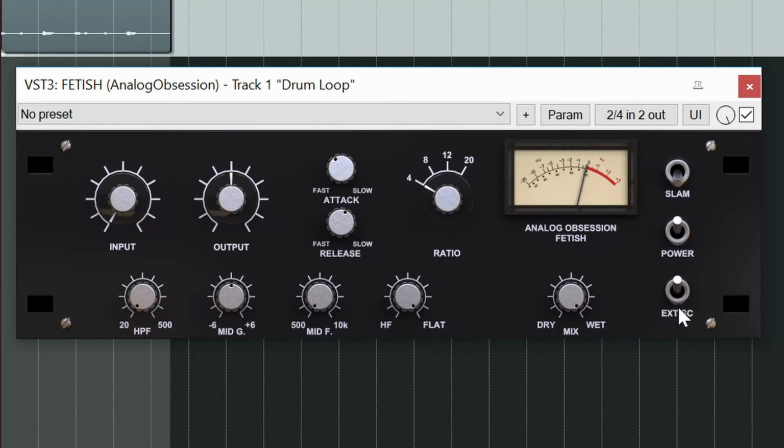When you turn this on, the compressor is expecting a signal in its sidechain coming from a separate track. And whilst we're talking about the sidechain, over here we have what is basically a 3-band EQ, and this is actually in the side chain. So this affects the side chain, and so will affect how the compressor reacts to audio coming in.